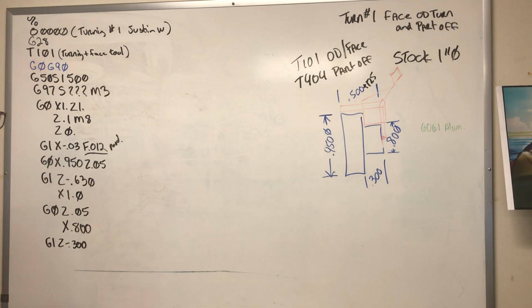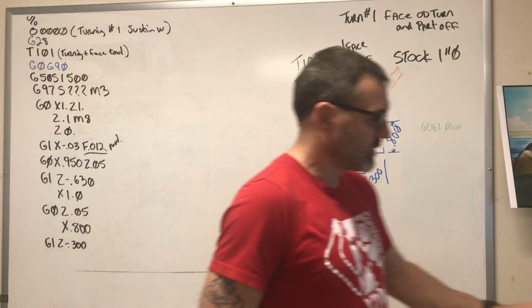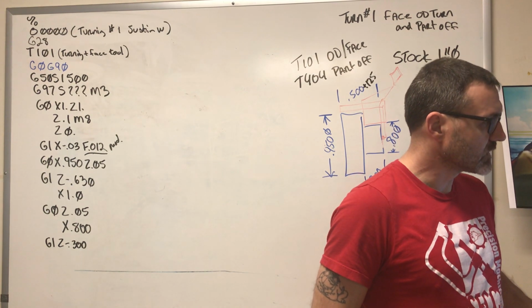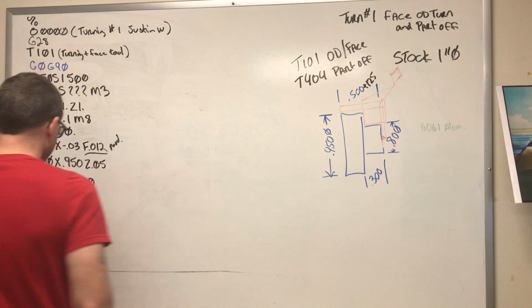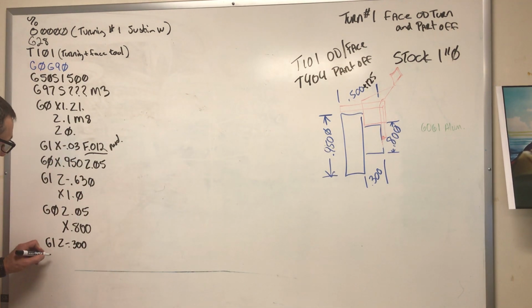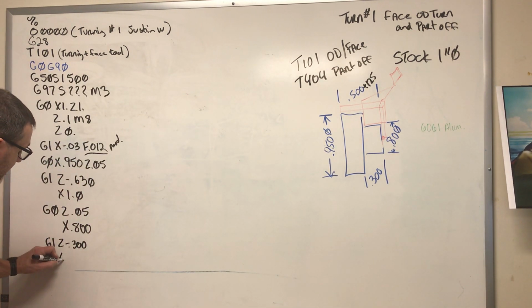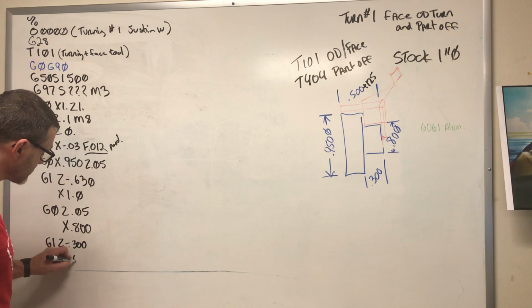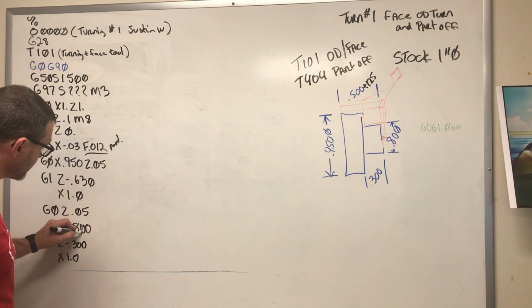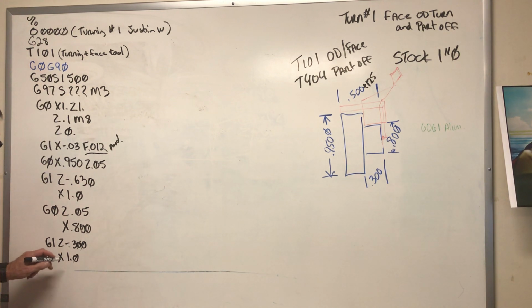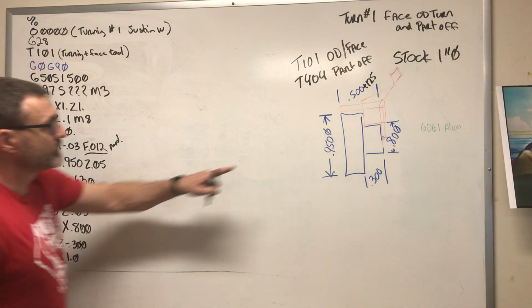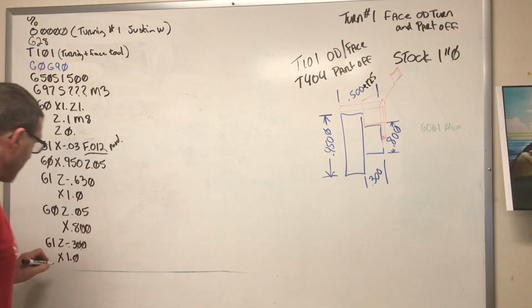I didn't call out any kind of surface finish on the print, so we're going to leave it alone right there and just let it be a little rough on that finish. So after I've done that, I'm going to go ahead and go up X of 1 inch. We'll take care of getting out of that. I'm going to put these there so you know that those are zeros, not O's. So here I went up this shoulder, got out of the way.